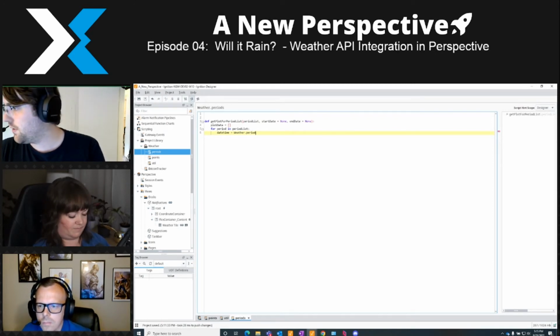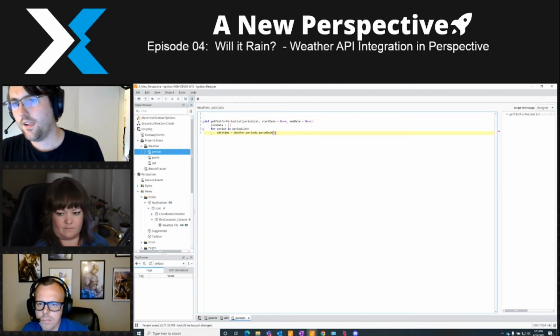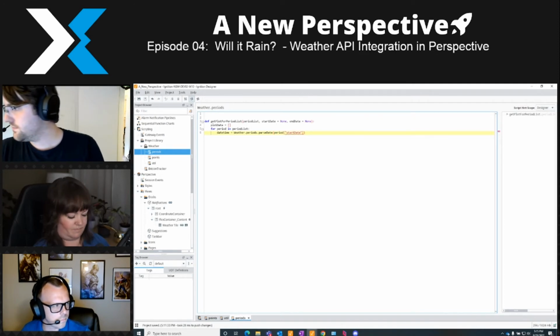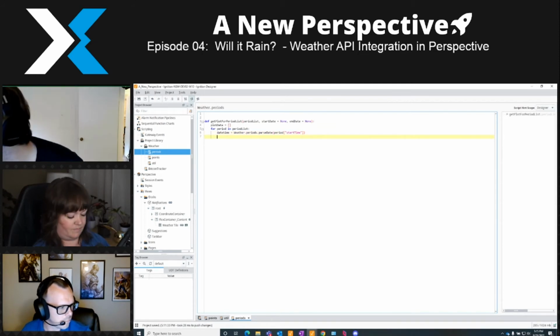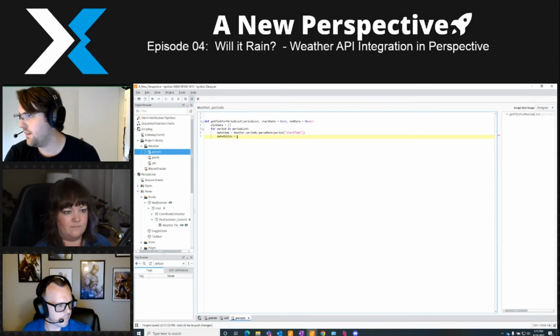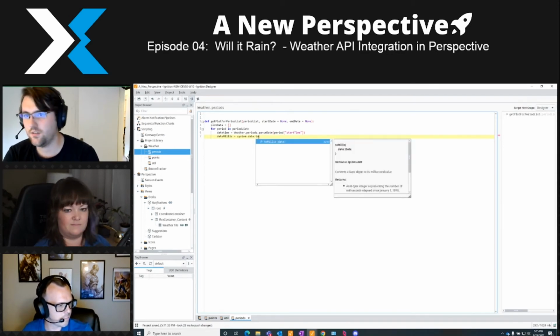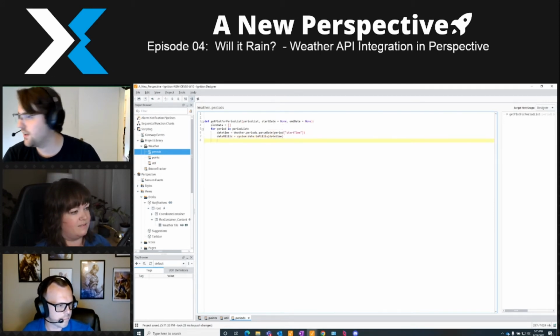So weather.periods.parseDate, and we're gonna parse start date from each of these elements, or start time. There's our date time, and then we're gonna convert it to milliseconds. This is a common date format that you'll need to use in Perspective. Date.toMillis, date time. So this will be an integer.